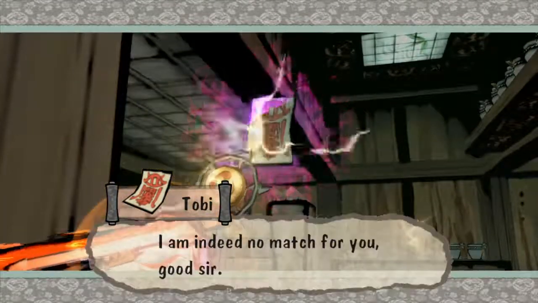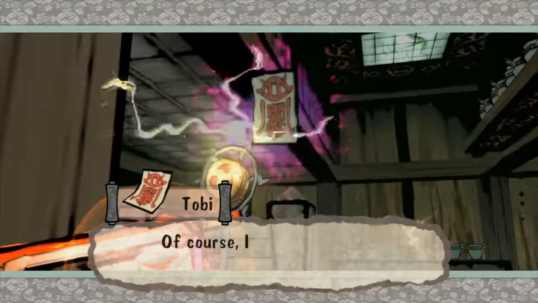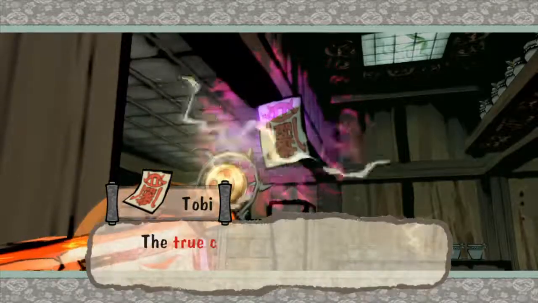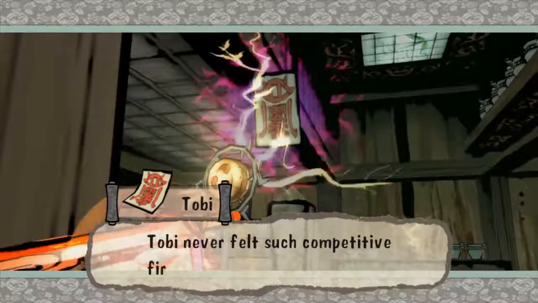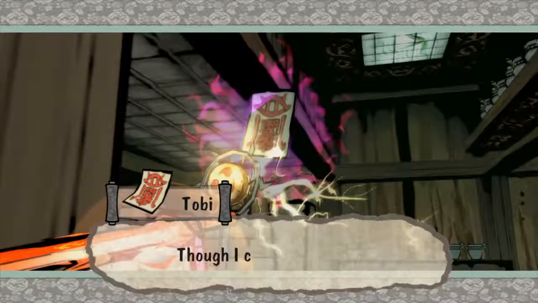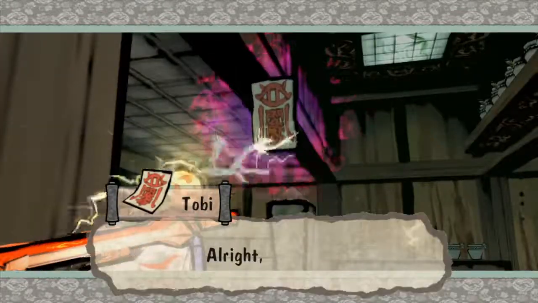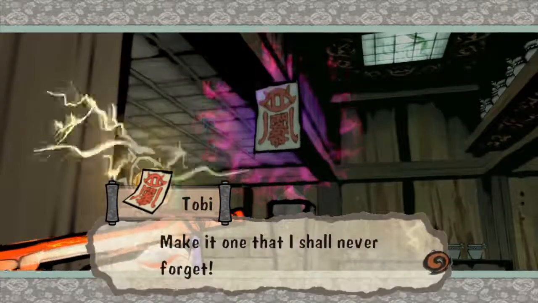I am indeed no match for you, good sir. Your eyes, ever focused on tomorrow, have led you to the climax. Of course, I do not mean our petty little races. Oh, mighty warrior who seeks the castle's summit on Oni Island, the true climax of your adventure is close at hand. I have never felt such competition or competitive fire until you, good sir. Though I cannot join you, I shall send you off with a final dash. Now, for the race to end them all. Make it one that I shall never forget.